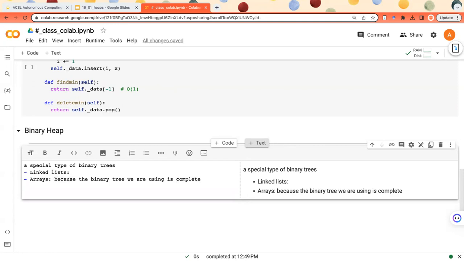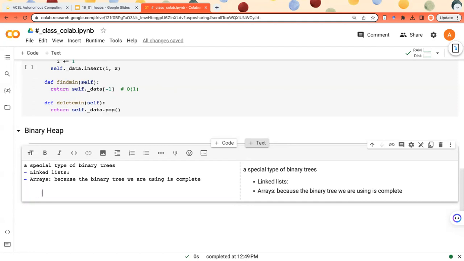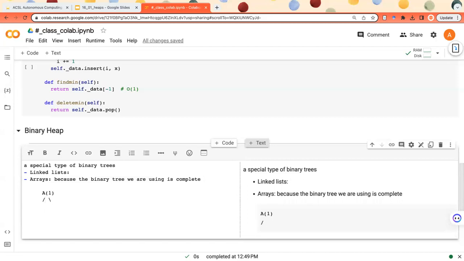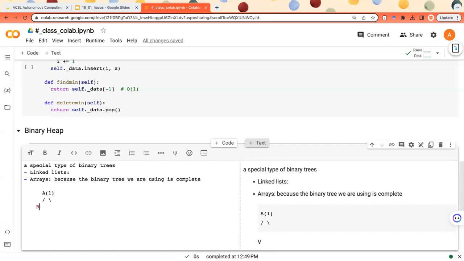What I mean by this is, let's say we have a root at this position like this, and we have children like this, second position, and third position like this. So this is complete.